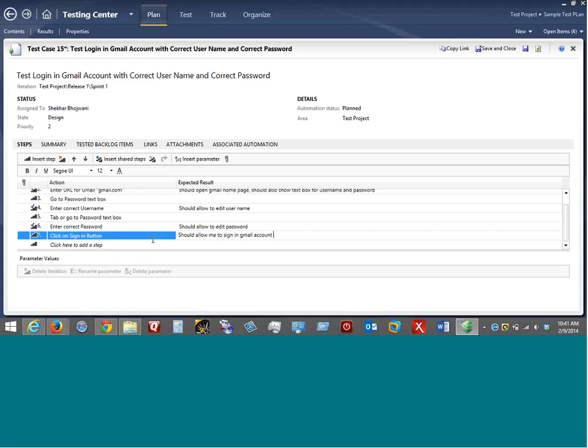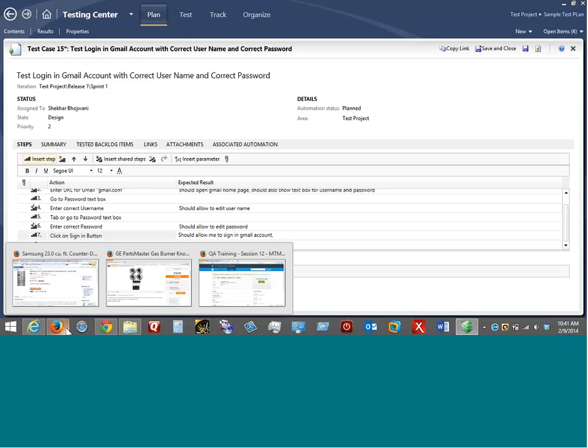Okay. And in that, you can check a lot of things, depending on your requirement. When I'm logging into Gmail, it did allow me to get into my account, but there are a lot of things I can check: whether it's giving my name in that corner, whether it has a drop down and it's showing all the options, whether it has inbox, draft, spam, or whatever options we get on the left hand side in Gmail.